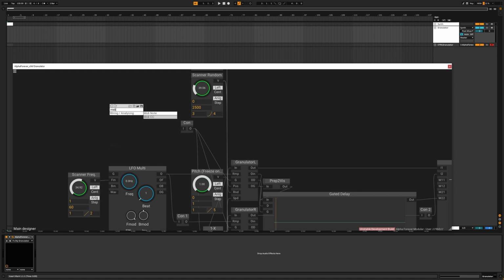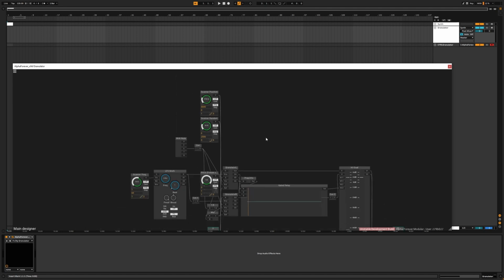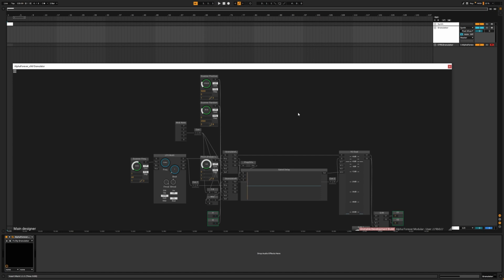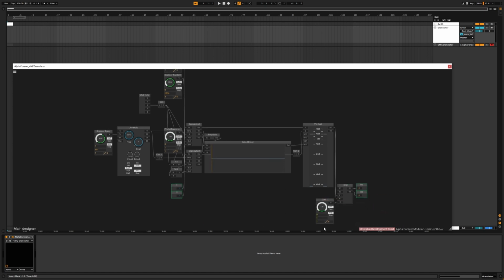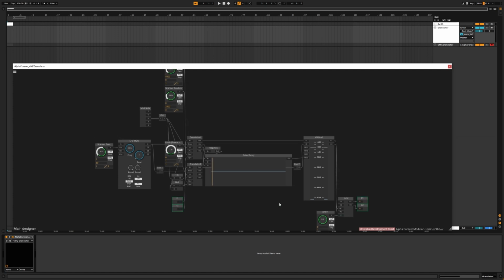So I'm going to create a MIDI note here. And whenever the MIDI note is on, we are going to record. If it's off, then we do not record. And we can also see this if I turn off the LED here. If I play the track now, you will see that we are writing into the buffer. And as soon as the gate is off, this stops recording.